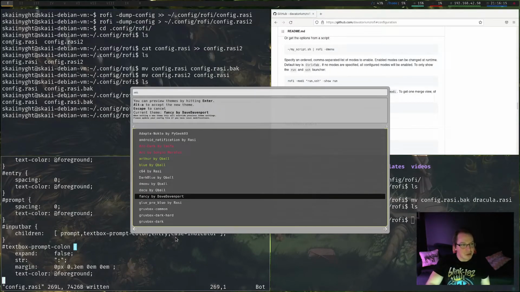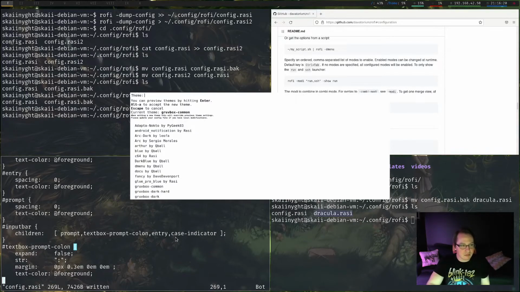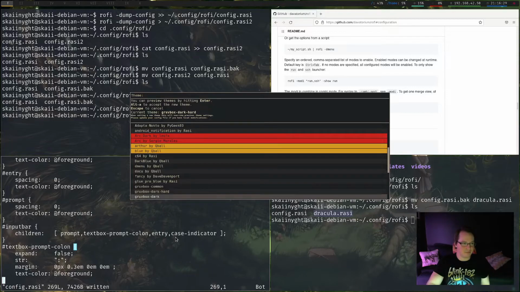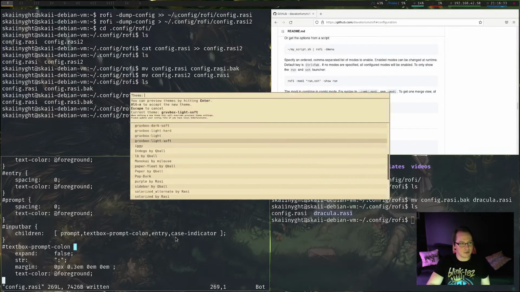Fancy. Whoa. Can't even see what you're selecting there. I don't know, Grow Box is alright.